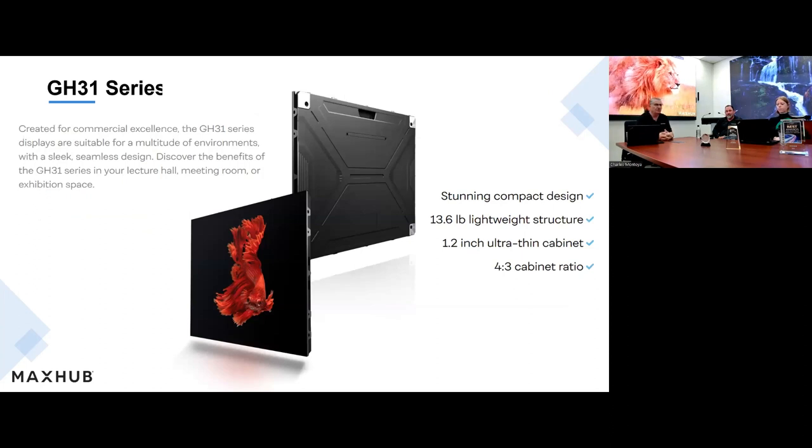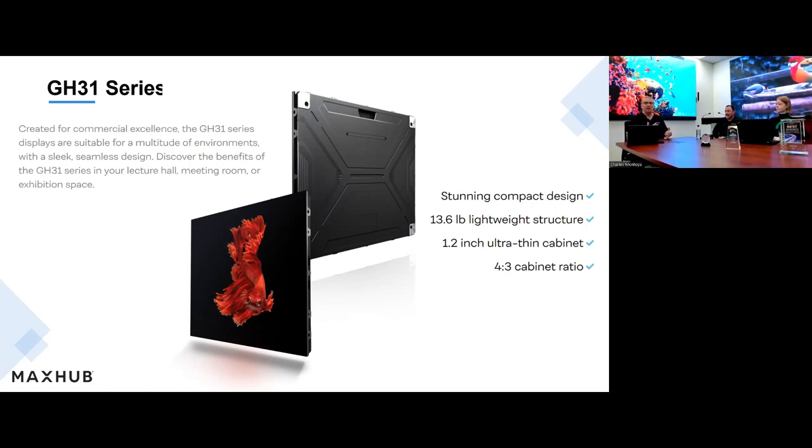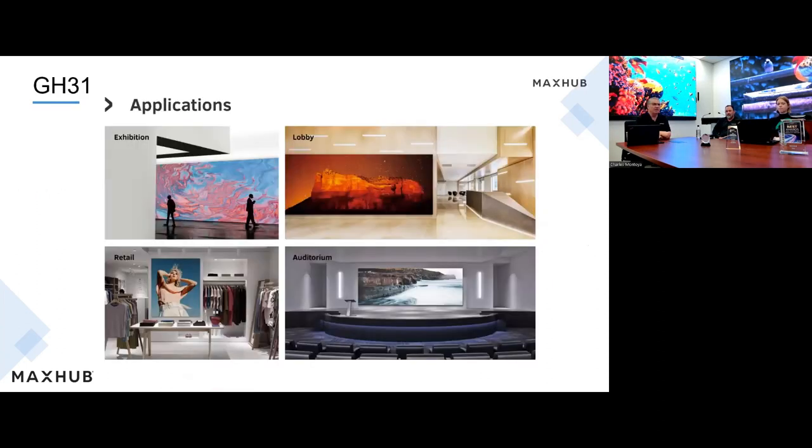So our GH31, this is another series of product that we sell. This is a 4x3 cabinet. And I know your TV is not 4x3 anymore or your PC or anything, but depending on the size of the environment that we have to build in, a 4x3 might make more sense if we were wrapping a column in a shopping mall or something like that, rather than a 16x9, so that we can get the curve or the angle that we're looking for. So we've got a number of different sizes and shapes, depending on what the customer needs, whether it be indoor or outdoor application, we can fit. So this is the 4x3 ratio. Again, lightweight, small, easy to put together cabinets. So they worked very well together.